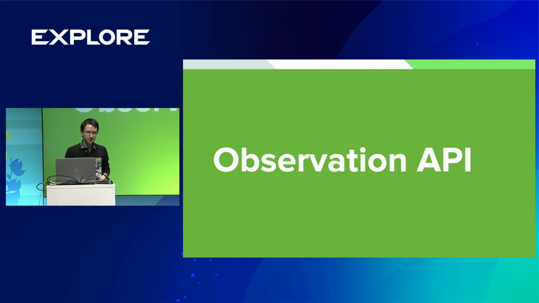Good. Let's move on to this thing. I talked a little bit about it. It is called the Observation API. And maybe this is the most important part of this talk today, and maybe the most fun as well. I will talk a little bit about it, but I will talk a lot more on Wednesday. If you are interested in it, come to the Wednesday talk.